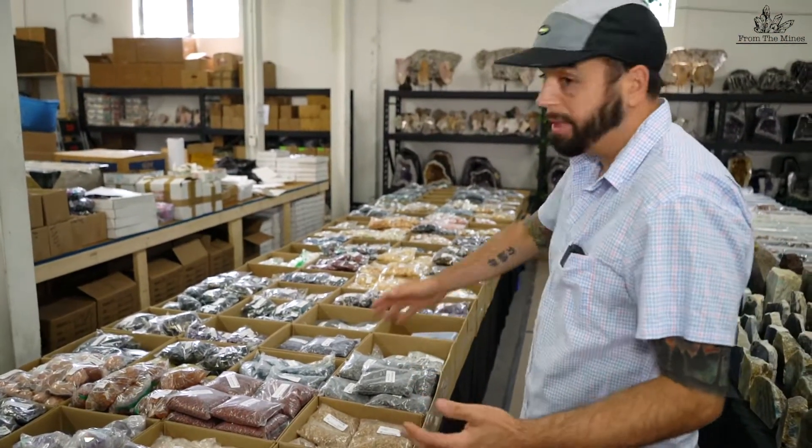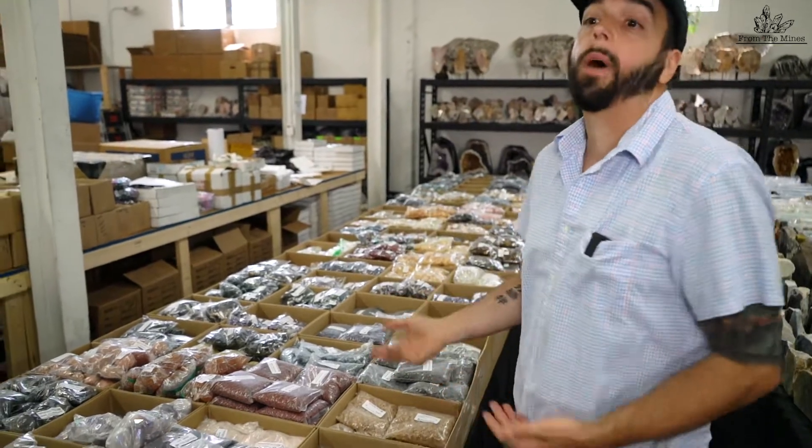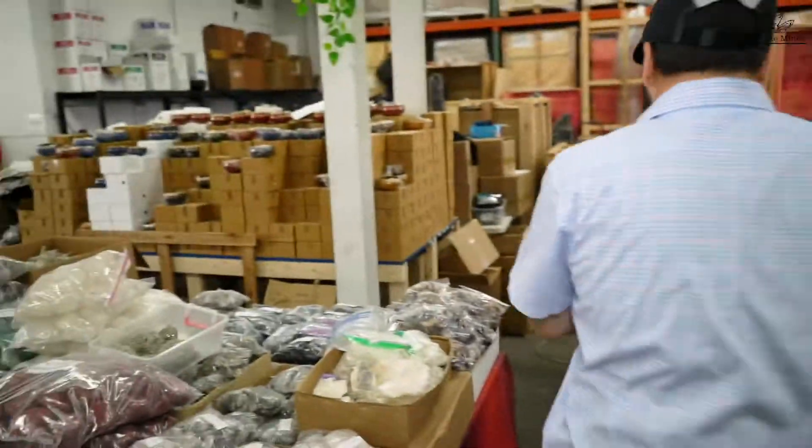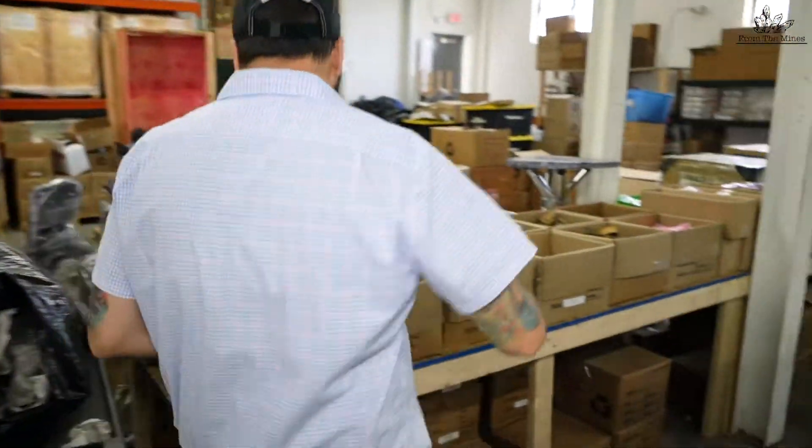Usually when I have a new client coming in opening a crystal shop, I tell them to literally take one bag of everything, and two bags of the most popular things. That's something to think about. What's also really trending right now are rough stone chunks — it used to be harder to sell rough stone.